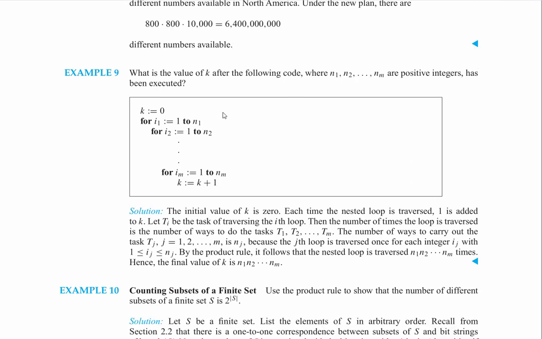How about this one, example 9? What is the value of k after the following pseudocode is run? n1, n2, up to nm are positive integers, and we have these nested for loops. So k starts out at 0.